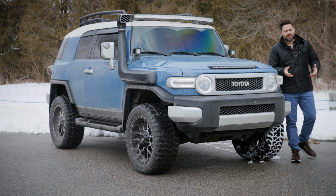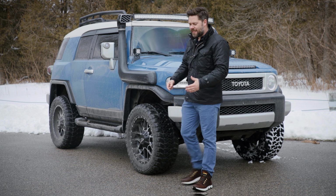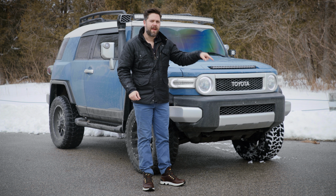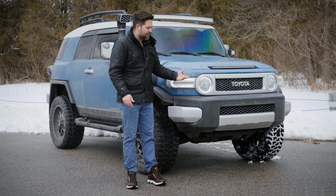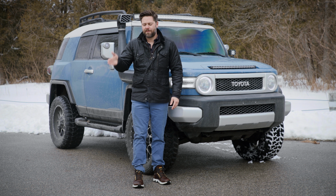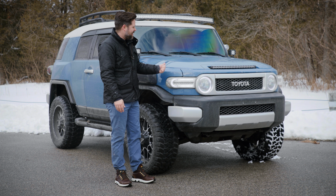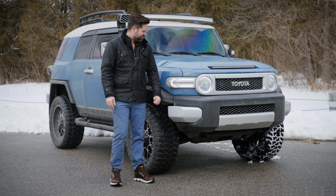One of my favorite mountaineers has a saying when he's talking about climbing big Himalayan peaks. He said, getting to the top is optional, but getting back down is mandatory. And when you're venturing out into the wilderness with a vehicle, getting to your destination is optional, but getting back home is mandatory. And if I was gonna put my faith in any vehicle to get me back home safely, I think it might be one of these. I don't think you can put a price on that.